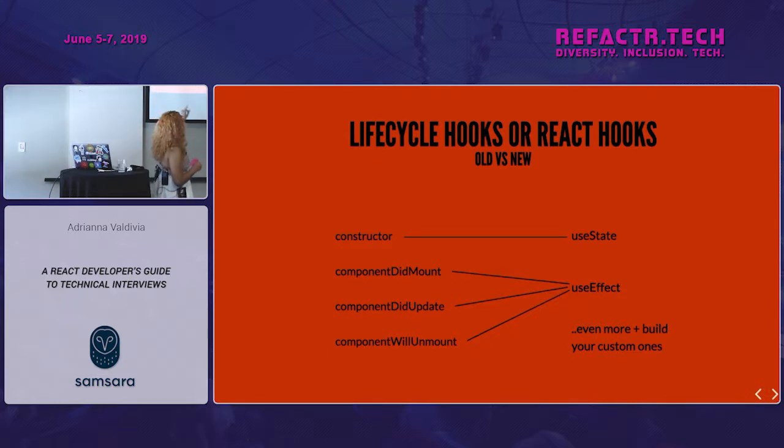So these are not all the lifecycle hooks, but these are the very main ones that you'll see. And even for React hooks, there's even more, and you can build your custom ones. I would really recommend that you learn how to use hooks. I actually had a conversation with my colleague the other day, Ray, and I said, in order for you to learn React hooks, you should just go ahead and learn lifecycle hooks so you know what's happening under the hood, right? Wrong. That is not what you want to do. Well, you can if you want to. No one's stopping you. But why? React hooks is so much better. And believe me, it took a while to understand it, but it's so worth it.